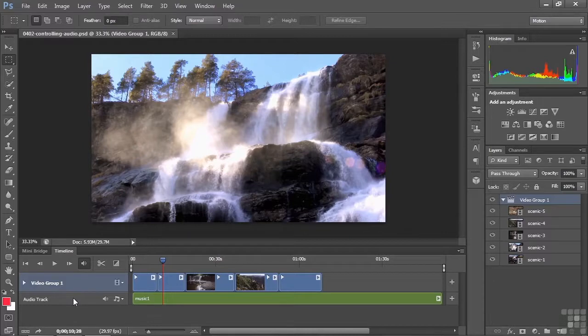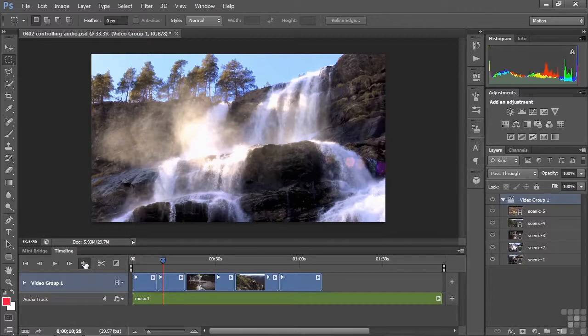Now I'm going to talk about mixing audio in the next lesson, so I'm not going to emphasize that too much in this lesson, but I do want to show you that you can work on audio in multiple tracks. You can mute audio in the audio tracks. You can click this little button down there and turn off the audio for the audio tracks, but you cannot turn off audio on a track basis for the video tracks. So your video clips have audio in them, but you can't switch them off on a track basis. But you can switch them off on a clip-by-clip basis, just so you know.